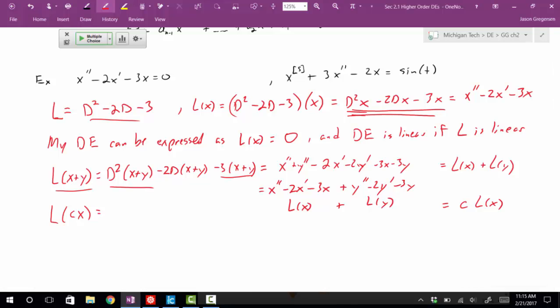Now, if my original differential equation had like x double prime minus the quantity 2x prime squared, that would be a problem. If I went through the same process, I would get this quantity because this middle term is going to be kicked out based on the square. This will only work if the equation originally is linear. And we can do the same thing to verify the other property. But I'm guessing at this point you'll take my word that that one's also true, right? Okay, so I'm just showing that it is linear, right?